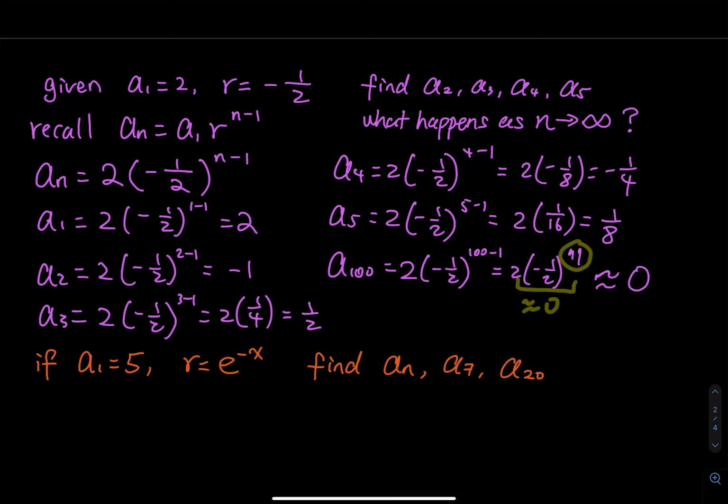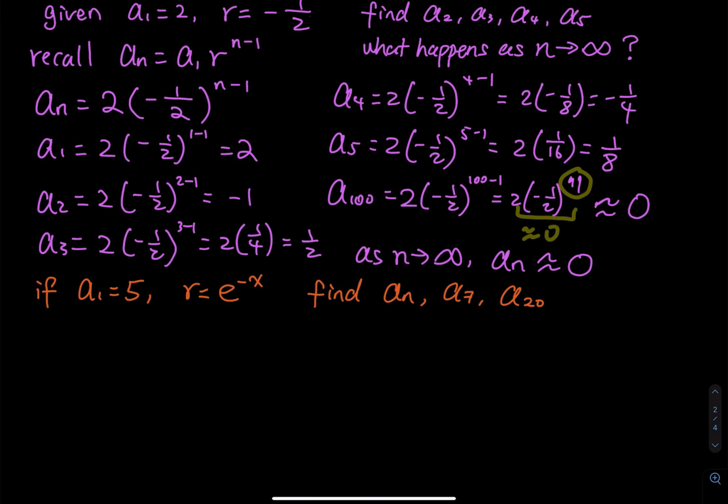Try negative 0.5 or 0.5, 0.1, 0.3, 0.4, 0.25. Anything between 0 and 1, or any decimals between 0 and negative 1, raised to a very large power, you will get something that is so close to 0. So that means as n becomes extremely large, those terms are just a bunch of zeros. So I can say that as n approaches infinity, those nth terms, n minus 1, n plus 1, whatever, are just 0.